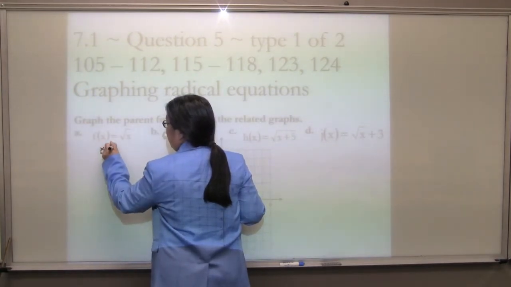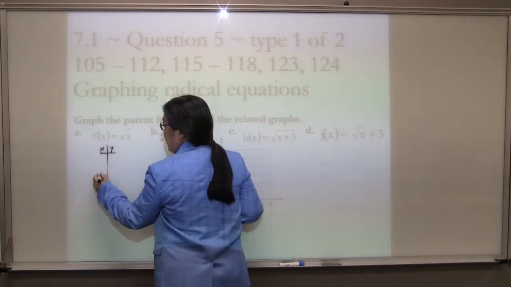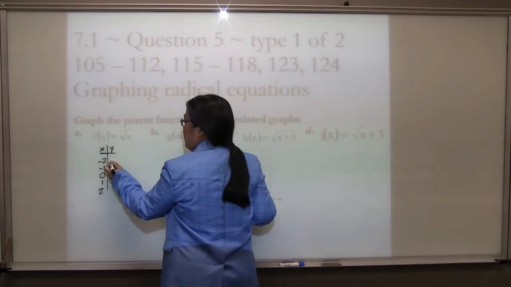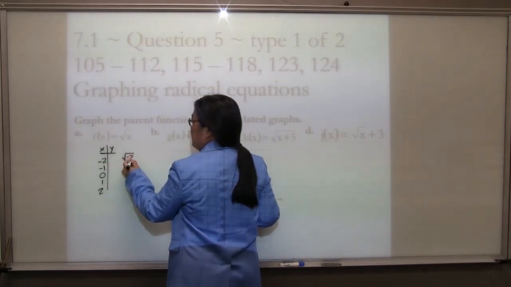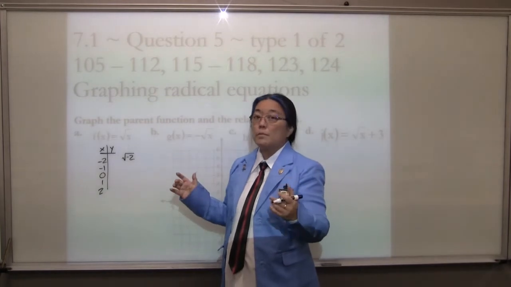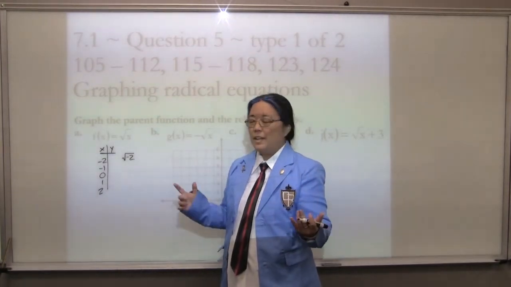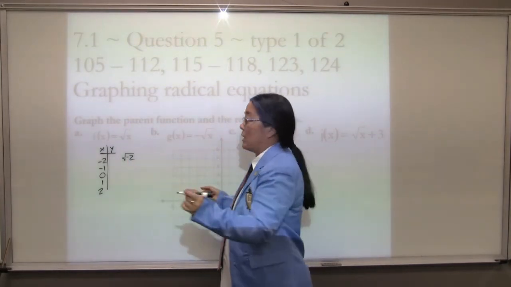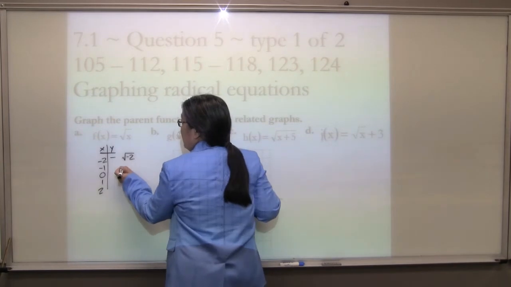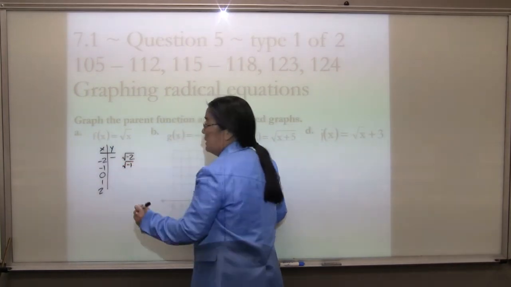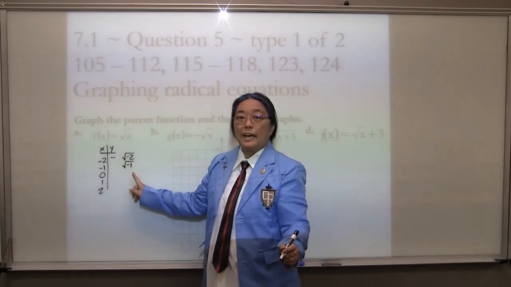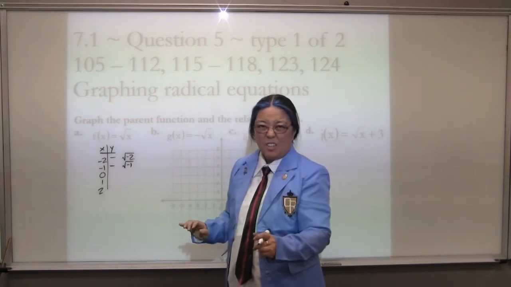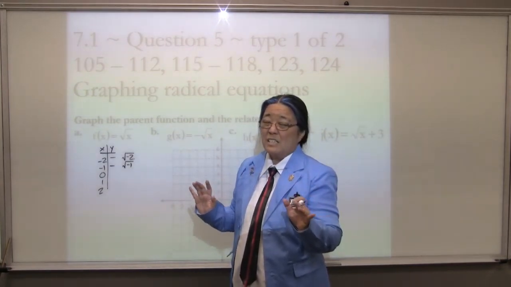Here's my T-table. Often, we use numbers like 0, -1, -2, +1, and +2. If I were to plug that in, I would get the square root of -2. If you remember from Chapter 7, Section 1, Question 1, that has an even index and a negative radicand. It won't work at this time. Then, if I do square root of -1, it has an even index and a negative radicand. It won't work. I'm just drawing a dash there to show that we're not going to be graphing that. It's not actually a negative sign.